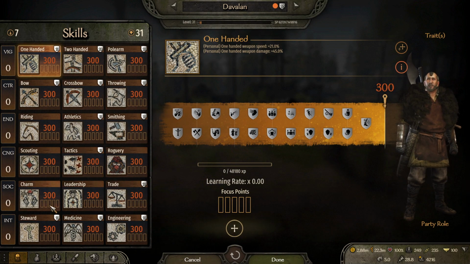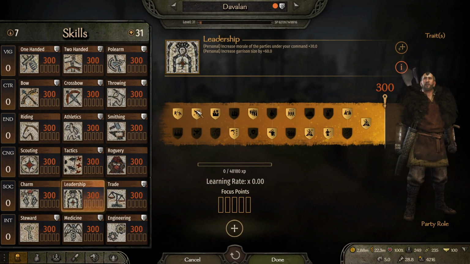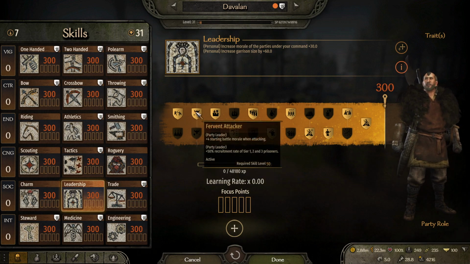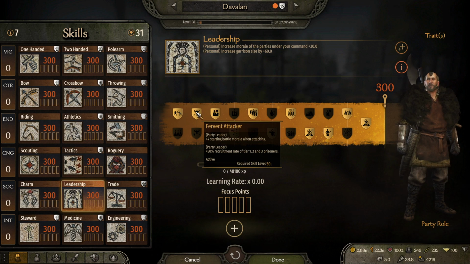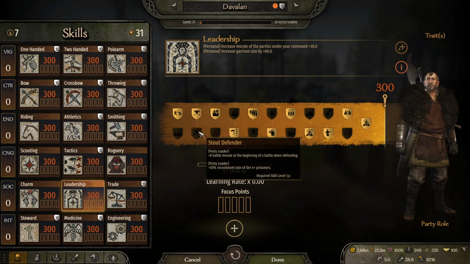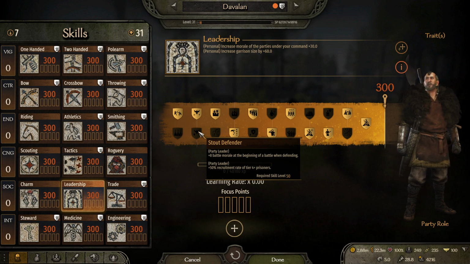Next, we have a fervent attacker versus stout defender. So fervent attacker: +4 starting battle morale when attacking, +50% recruitment rate of tier 1, tier 2, and tier 3 prisoners, versus +8 battle morale at the beginning of a battle when defending, +50% recruitment rate for tier 4 prisoners.